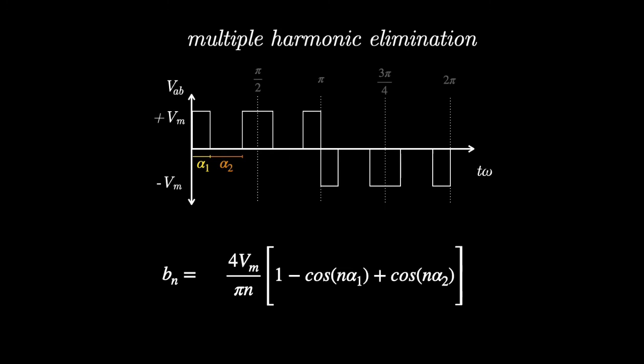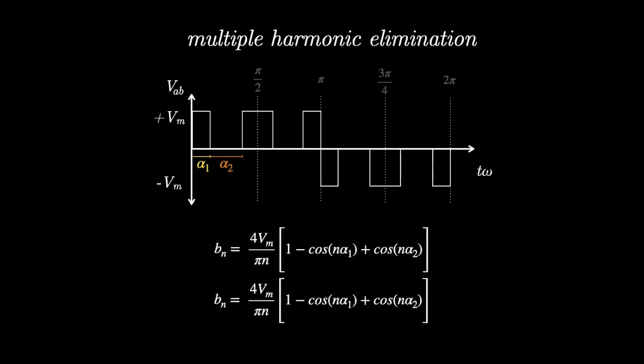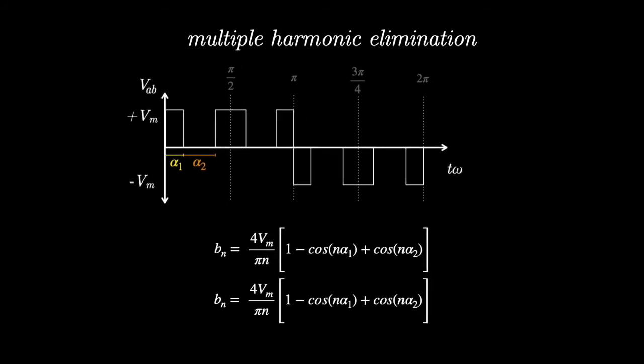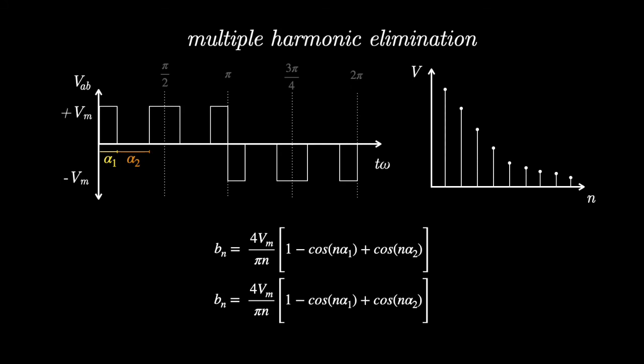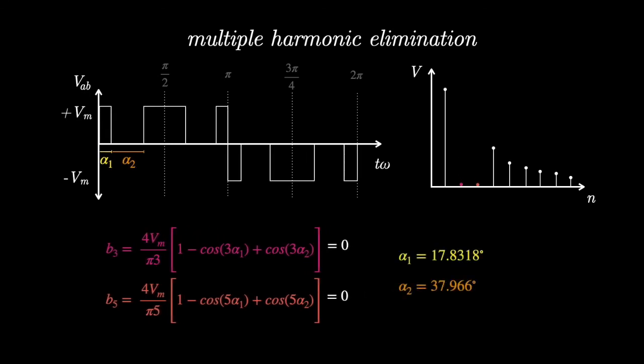Going back to eliminating two harmonics, what we have to do now is to create a system of equations, substitute n for the number of the harmonic that we wish to cancel, and equal both equations to 0. Once we solve this equation system, using computational algorithms with MATLAB, for example, we'll find the values for the angles, and we'll produce a signal with the cancellation of the harmonics we chose before.